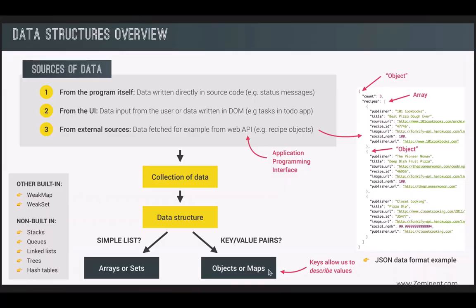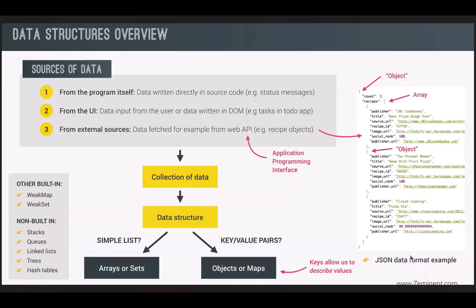Now as a quick example, let's go back to the data from a web API, because in modern JavaScript applications that's usually the most common source of data. The data from web APIs usually comes in a special data format called JSON, which looks like this. This is the JSON file here. JSON is essentially just text, so a long string, so it can easily be converted to JavaScript objects, because it uses the same formatting as JavaScript objects and arrays.